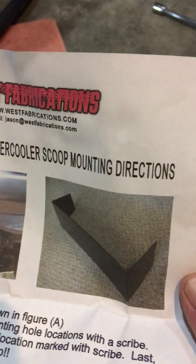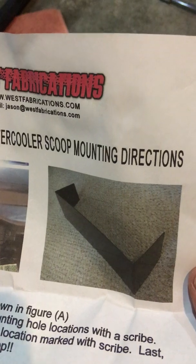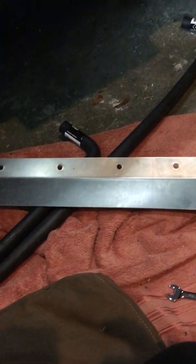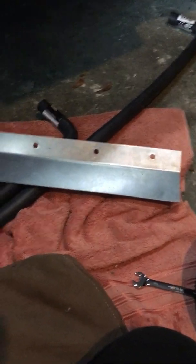Well, number one, I want to mention that it does fit the Sports Machines lower. I wasn't sure about it, but it does fit. I had to re-drill. I don't know if you guys can see that. I didn't use the hole he put in there. I put it in my own because you got the big mounts on the side of the double pass, the big double aluminum plate on the side, and that would have been a lot of drilling. So I drilled it somewhere else.